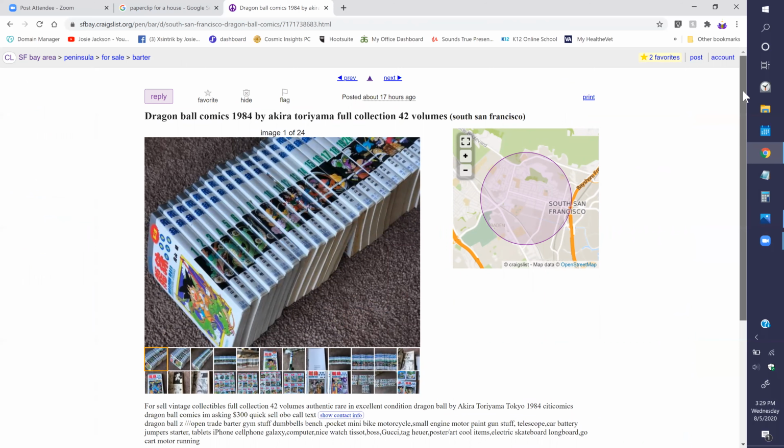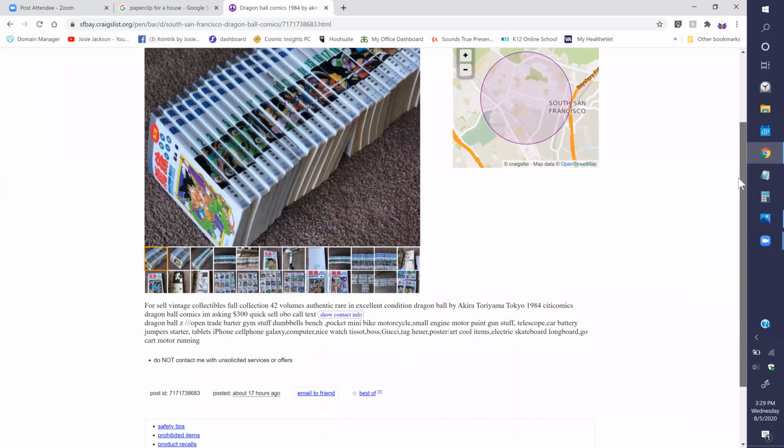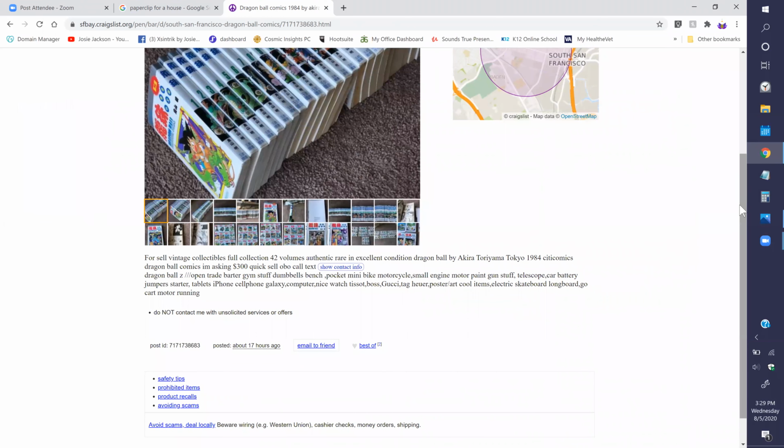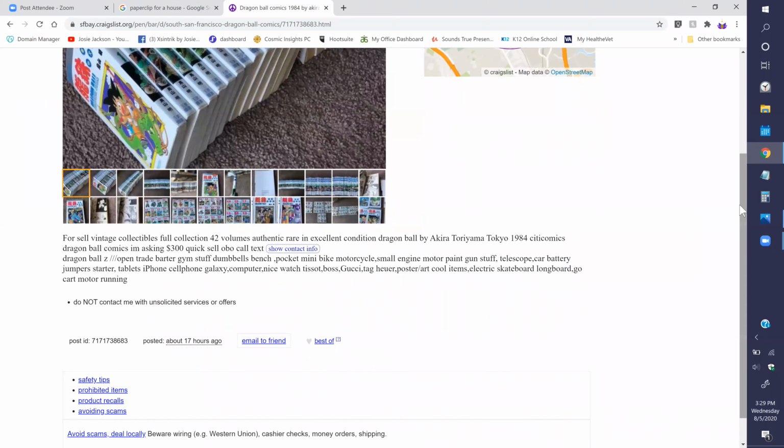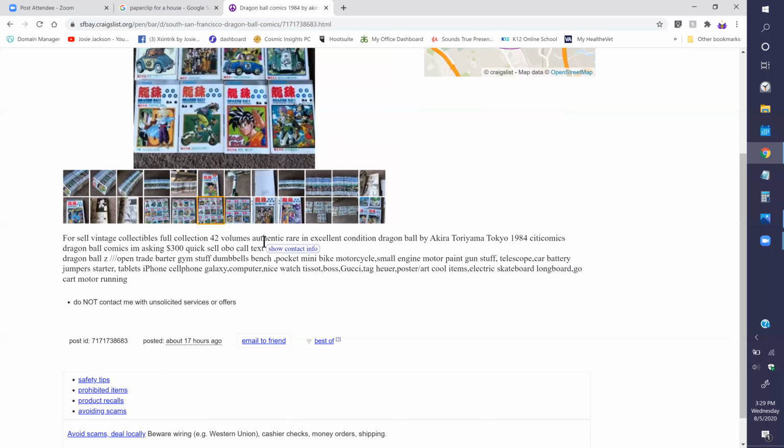In this post right here, when you read their description, it says it's for sale and they're asking $300. They need a quick sale. They want it gone quickly.